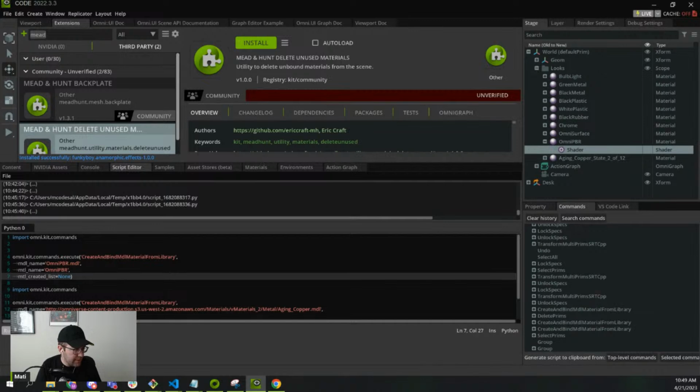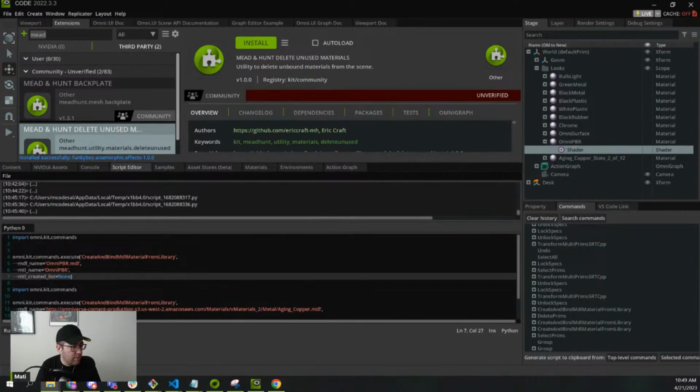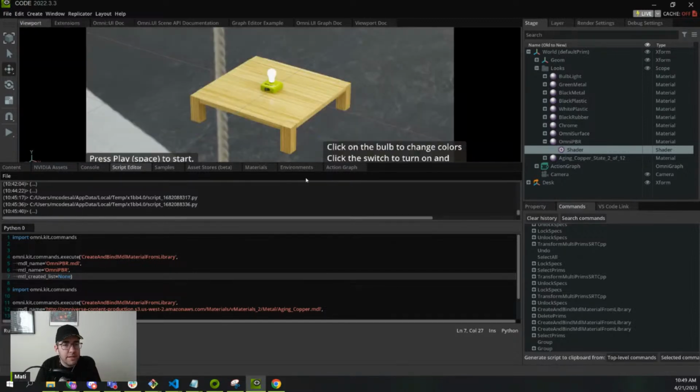All right, I need to unzip the asset. It's downloaded. You know, Funky Boy, if you had just given us a USDZ, we could have just plopped it right in there.